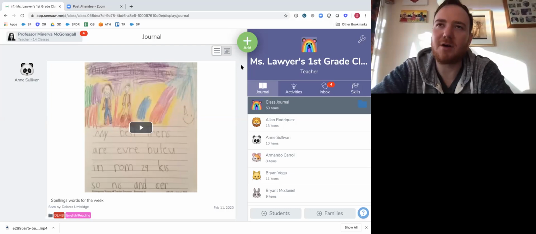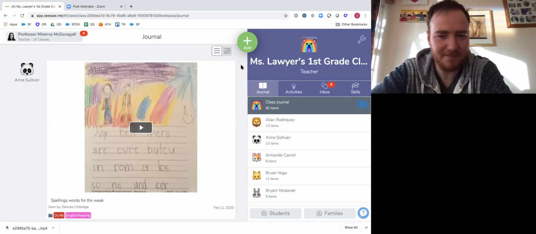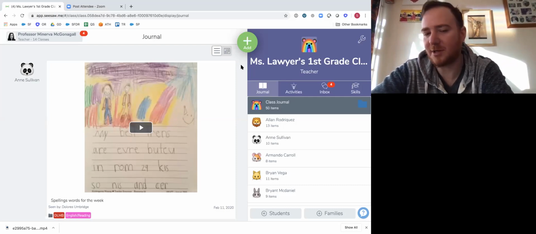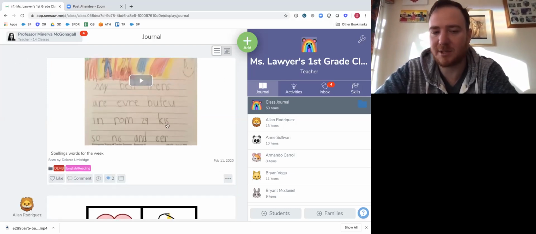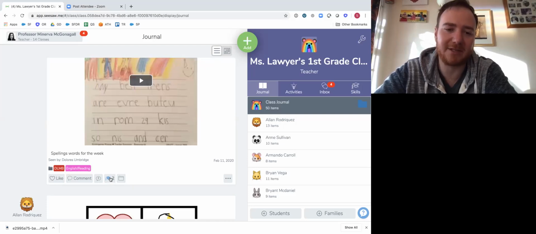There is also now in SeeSaw for Schools the ability. Oftentimes in the workflow, teachers have to approve the work as it's coming through. And so that's usually a good time, if you are able to do that, to look at the work you're reviewing, and as you're going through that queue, you can tag the skills at that time.